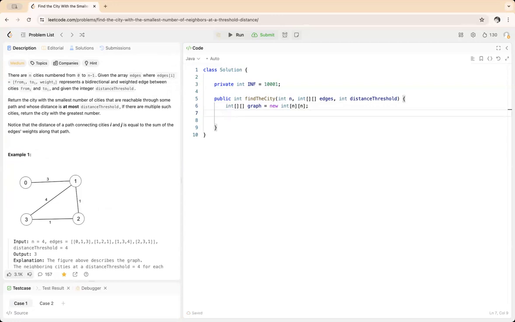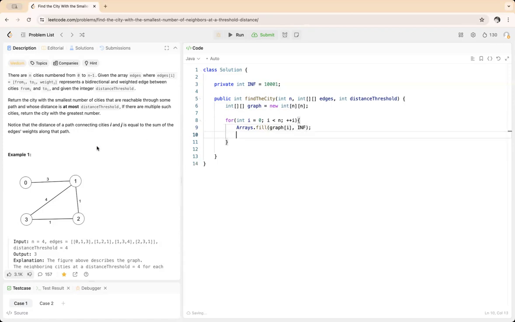Since it is n cross n, there are n rows. So we are traversing through all these rows, and for each row we are filling graph of I with infinity.